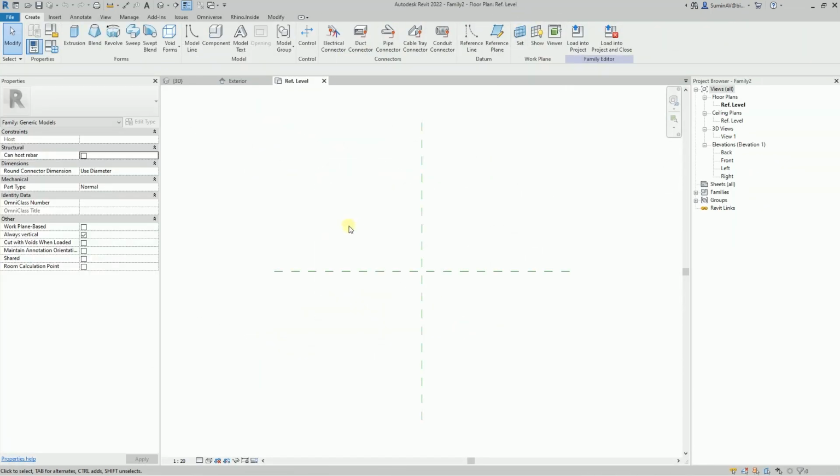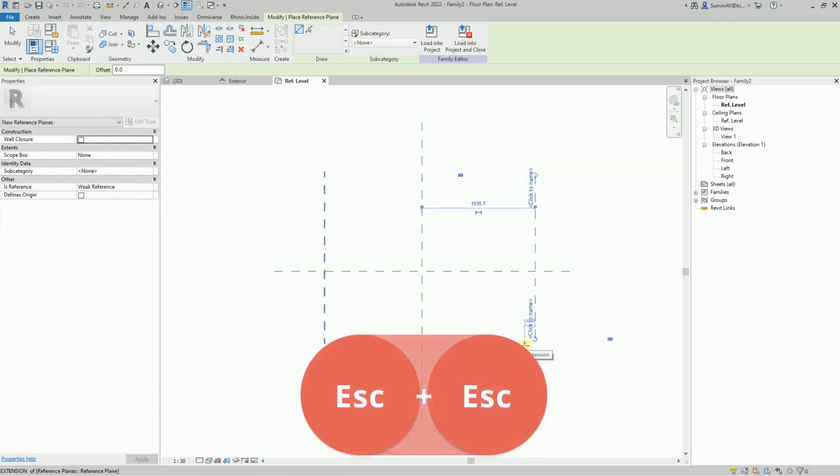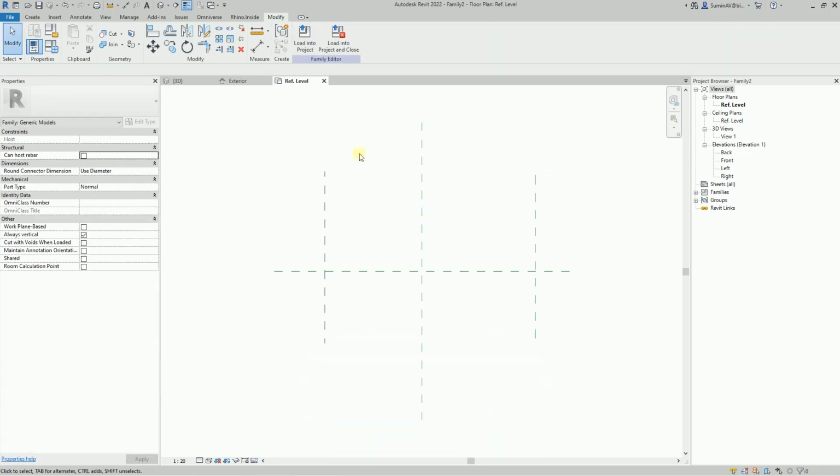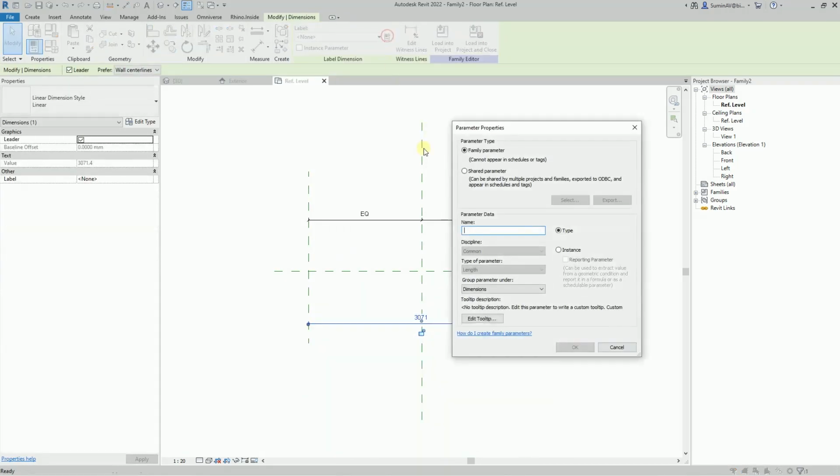Let's build a couple of reference planes here that will define the length of the slot. Let's connect them to the center and set the length parameter, that we will make an instance one.